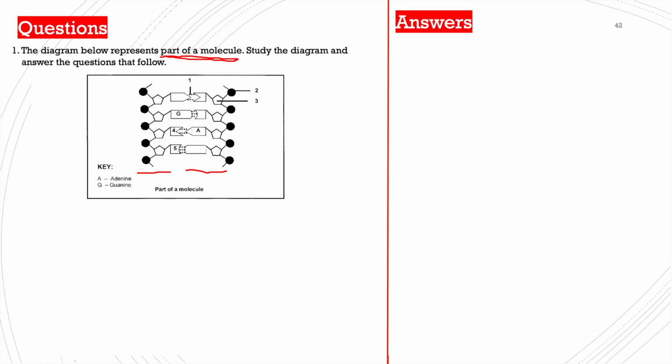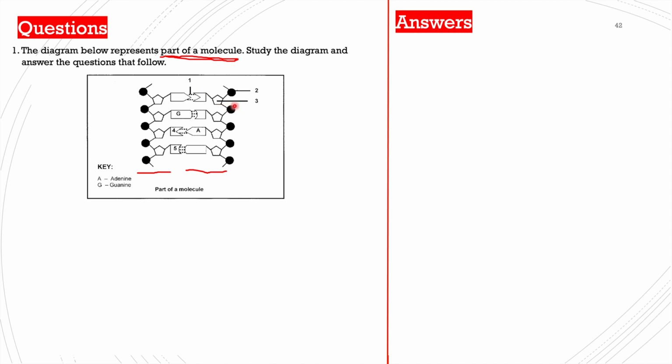we see that the two strands are joined together by weak hydrogen bonds, as you can check. So between the nitrogenous bases, we have weak hydrogen bonds that are joining the two strands. So number one, I submit that is weak hydrogen bonds because it is joining the two strands of DNA at the point where the two nitrogenous bases of opposite strands join together. All right, so number one, I submit as weak hydrogen bonds.